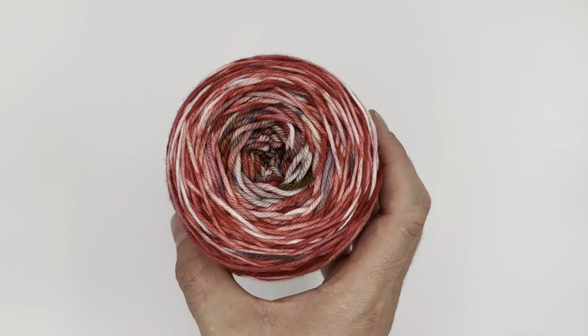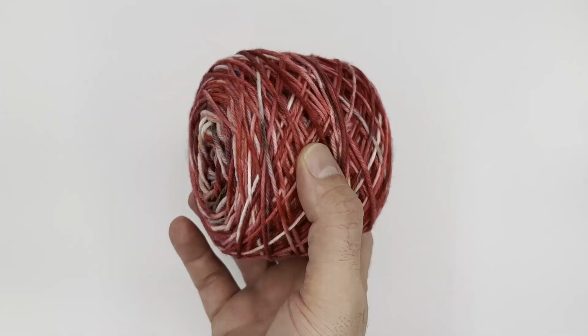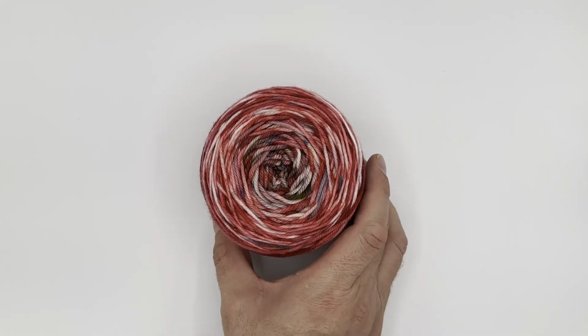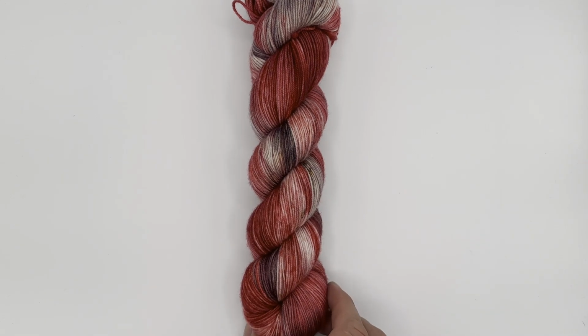Kind of reminds me of Saint Nick, which is reds and blacks, and you know what? This color pairs up quite nice with Saint Nick. I'm going to show you that next. So beautiful cake, nice saturation all the way through. We got those chestnut sprinkles. It is time to do those pairings.